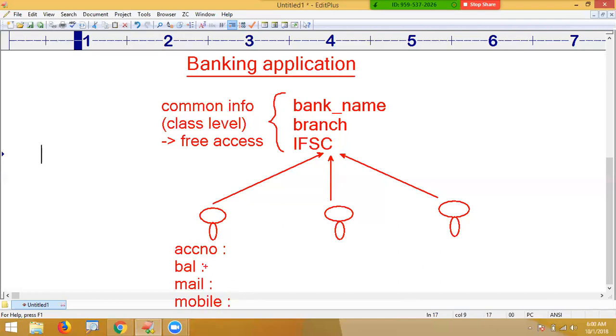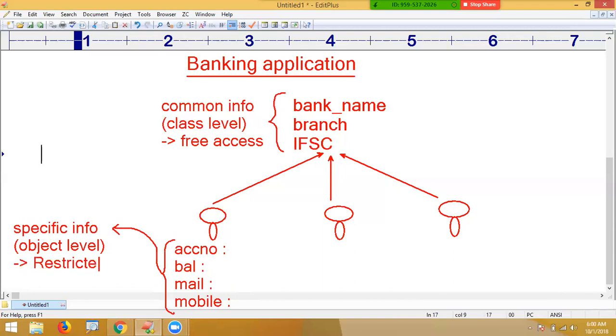All these come under specific information. This is called specific information. Now we are going to discuss object level, and these are restricted access. Restricted access, that's the difference.